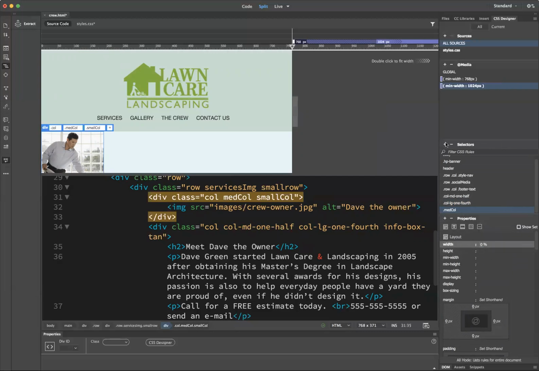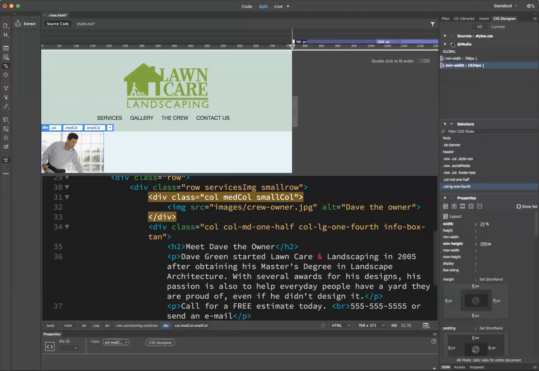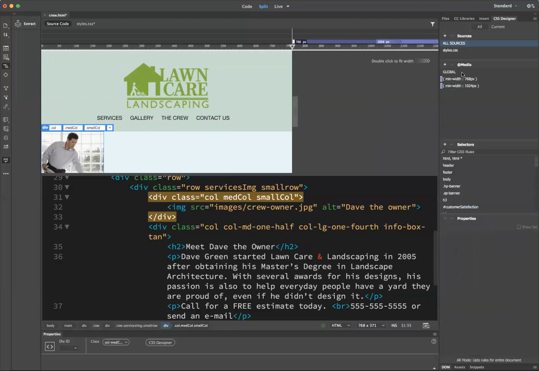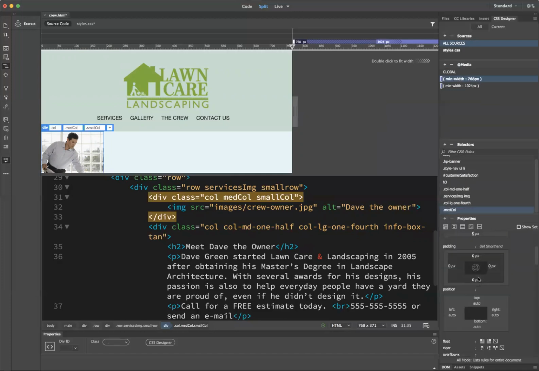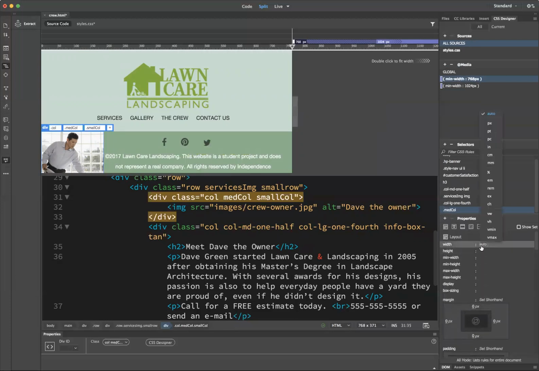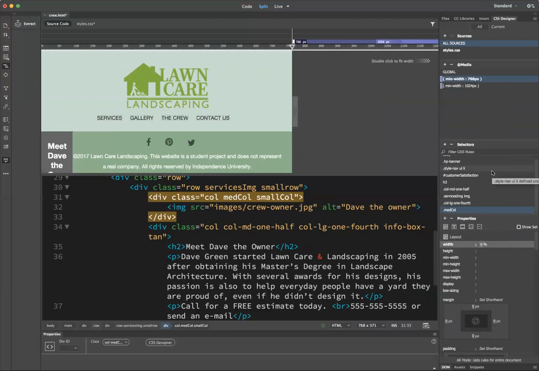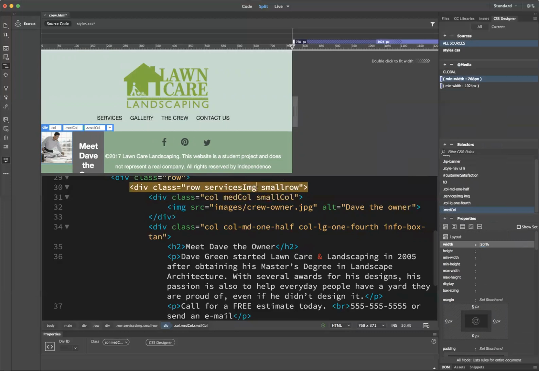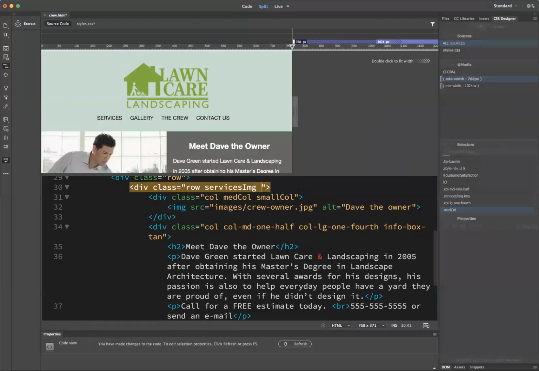Oh, I'm in the wrong place. I need to get out of my media queries. I should be in the 768 media query. Plus sign dot med column, enter key. There we go. Float left, width, percent, 50. I want to get rid of this small row. There we go.